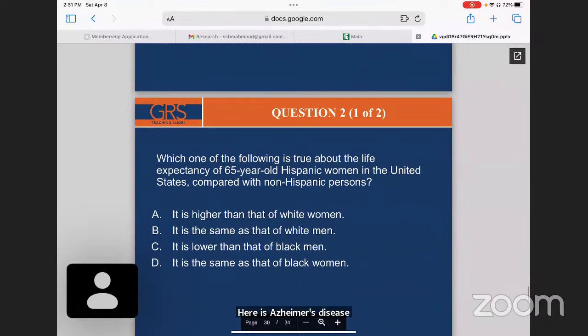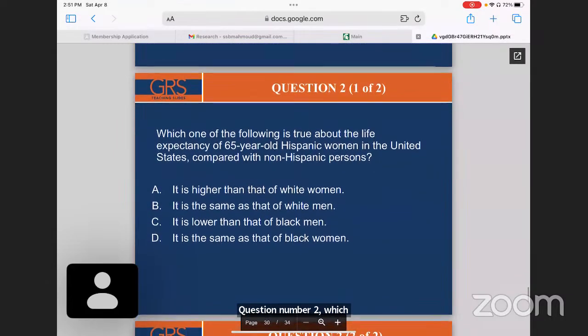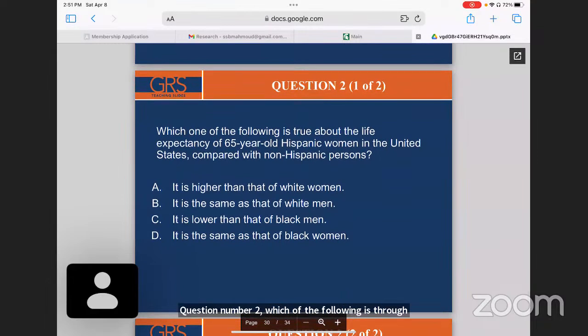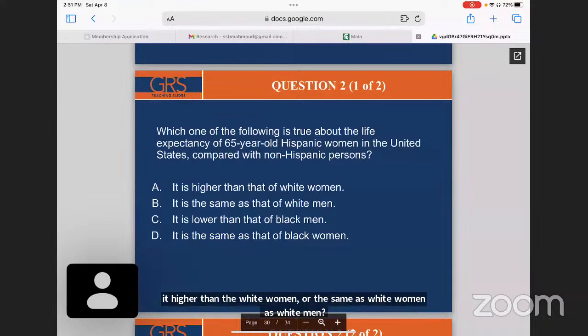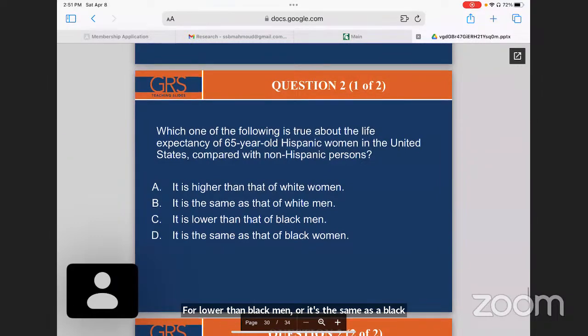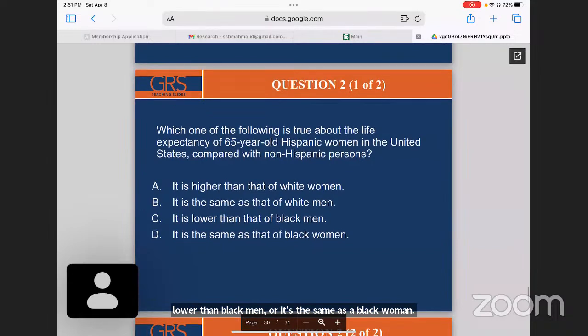Question number 2: which of the following is true about the life expectancy of 65-year-old Hispanic women in the United States compared with non-Hispanic persons? Is it higher than white women, the same as white men, lower than black men, or the same as black women?